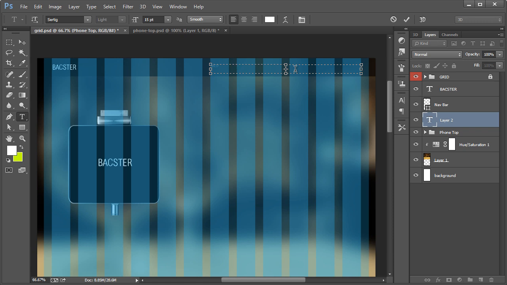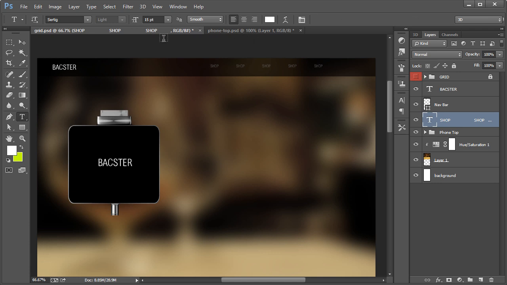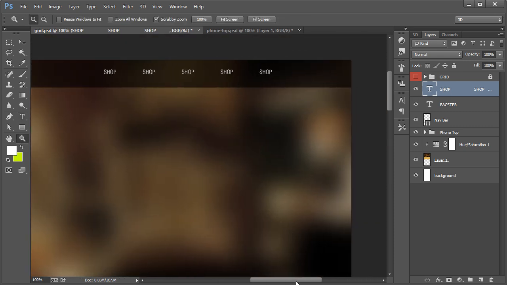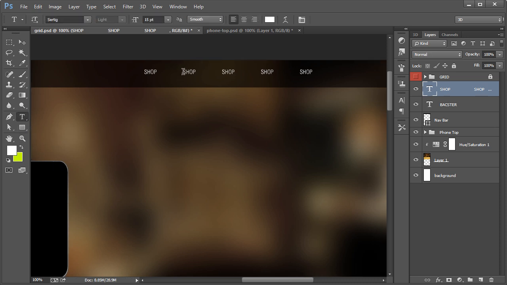And I'm just going to space out some arbitrary amount, and then take all that and copy it, and then just paste it in 4 more times. So 1, 2, 3, 4. All right, I'm going to get rid of the grid view for a second here. We want to put this up top. I want to go to 100% just so I can see what's going on. I'm going to quickly adjust these details.